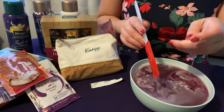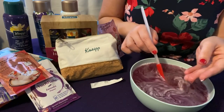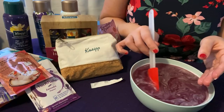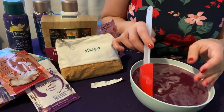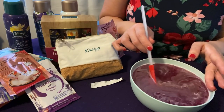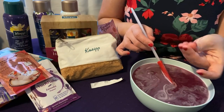Look at that. Now this is just so smoothing. Now the almond oil in here, you can definitely feel it, but I will tell you that it is not overwhelmingly greasy. You will not step out of the bathtub feeling all slick and oily. Some of us might enjoy that, while others may not, especially those of us who have oily skin or just feel uncomfortable when we've got residue left over on the skin. So this is really nice because I can feel, and I want you to feel, how moisturizing it is. I can feel it softening the skin.